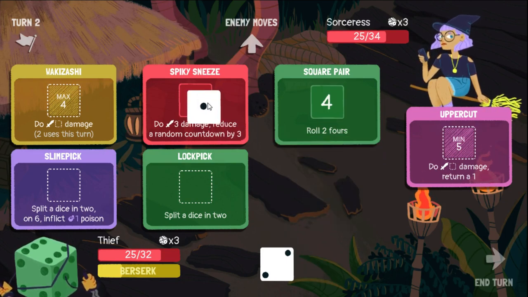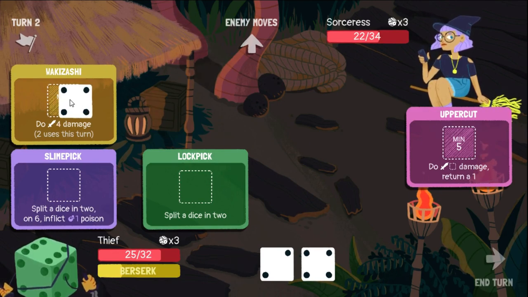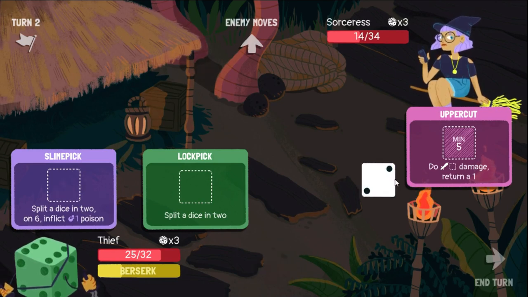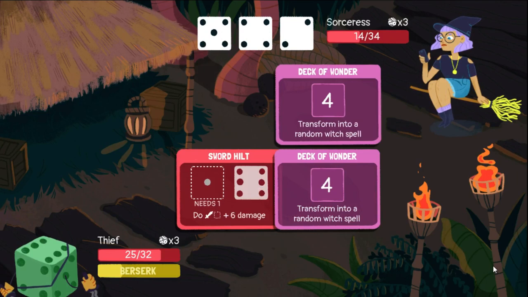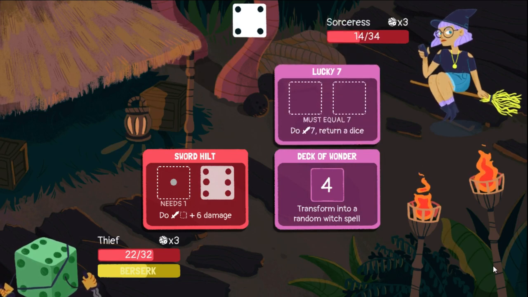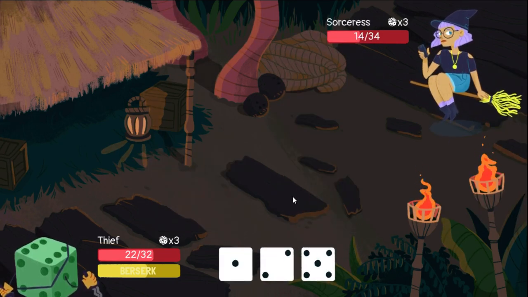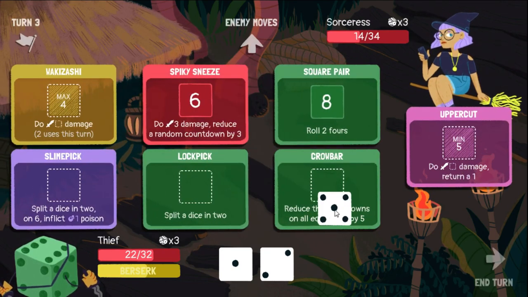Well, this will give me 2 4s. I can drop those in there. I got no use for this 2. Lucky 7. Counterspell. Not the worst stuff you could have rolled, to be perfectly frank.